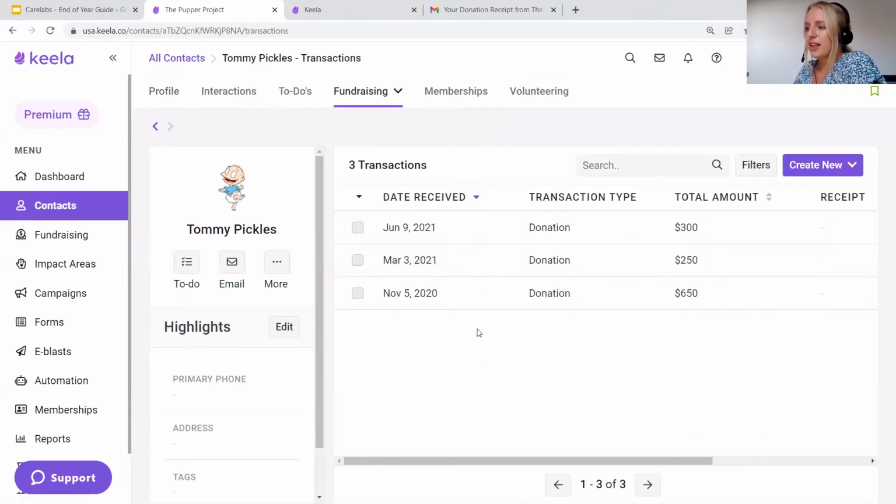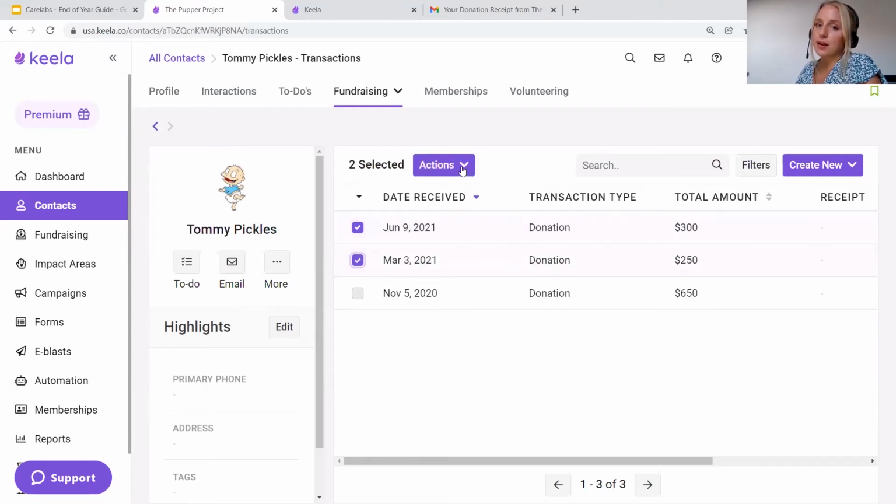Okay, so I can see we have 3 transactions here. Let's say we really need to receipt Tommy. Keeps asking us, we've got to get this done. So let's say I want to create a cumulative receipt. In this particular case, it won't be possible. Only because you can see that these transactions are from different years, and cumulative receipts require that the transactions are from the same calendar year. So for 2021, we can create a cumulative receipt, but we'll have to create an individual one for 2020. Right? But ideally, you'd already have your 2020 transactions receipted from last year, but I just wanted to show you this particular case. So let's say we select these 2.